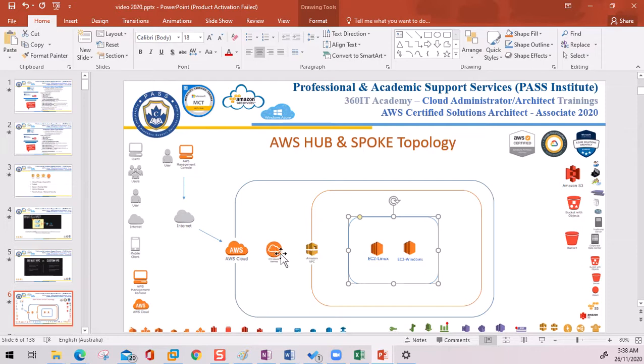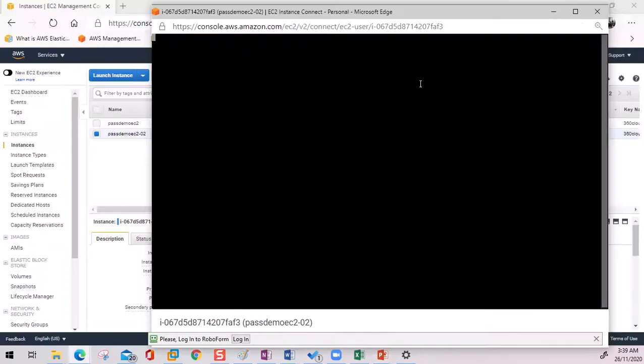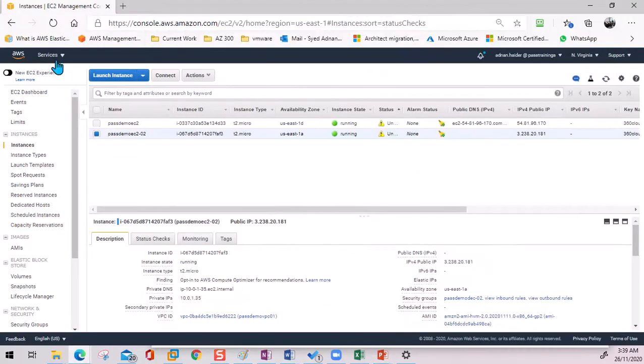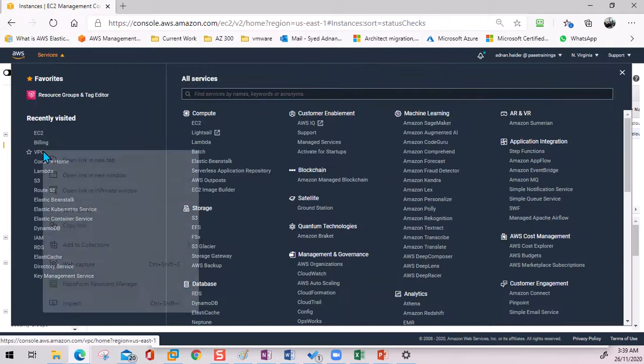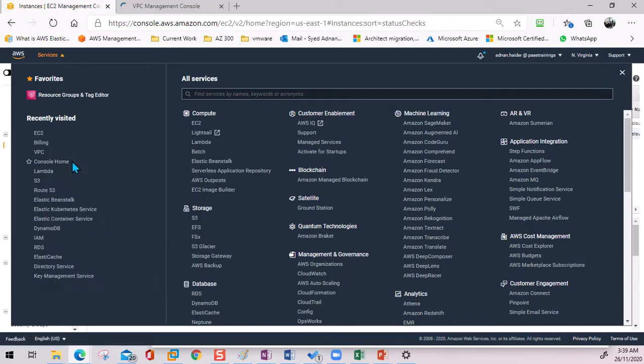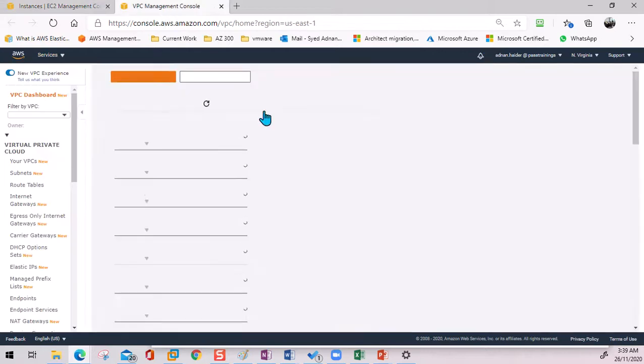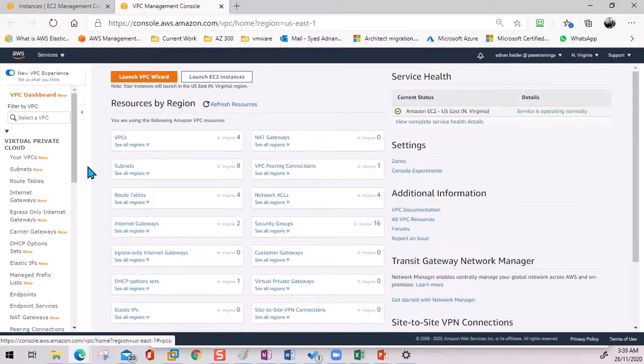So now we are going to do two things. We are going to create an internet gateway, and we are going to configure the routing table to connect this VPC to this internet gateway. An internet gateway is automatically connected to the outside internet. So for that, I'm going to open this in another tab, and in this I am going to go to VPC. So VPC is there, subnet is there.